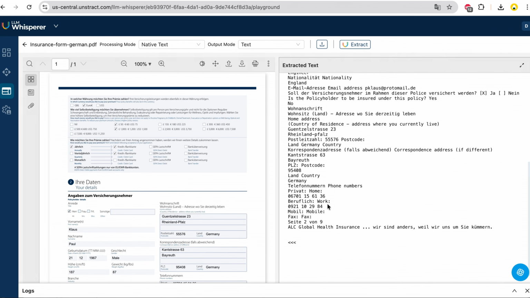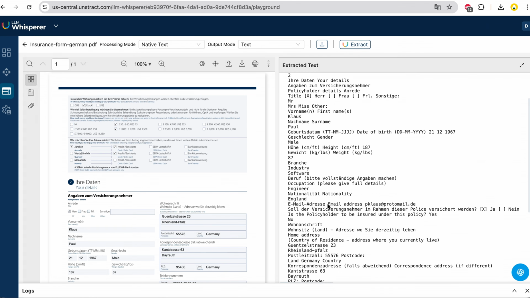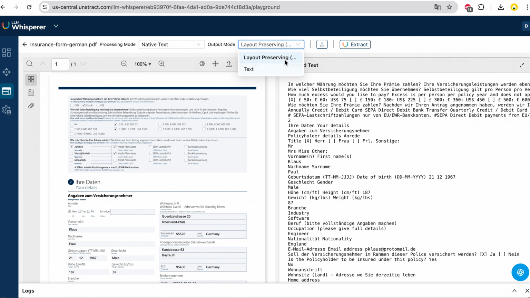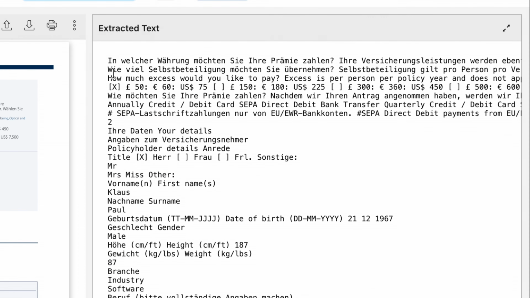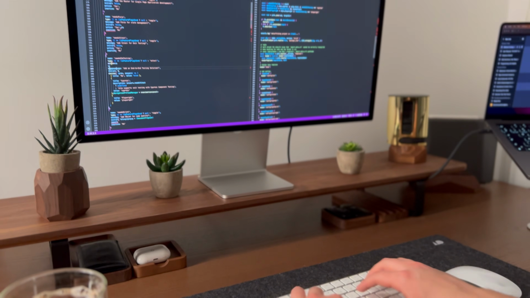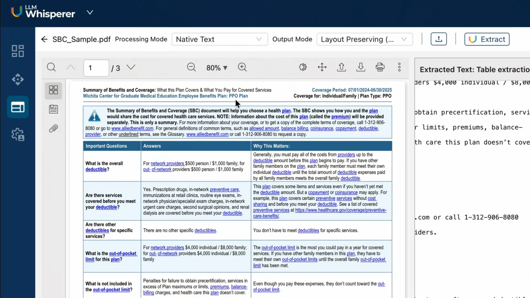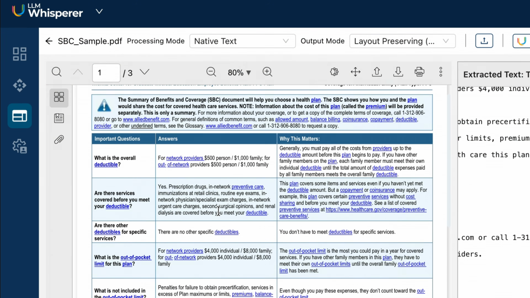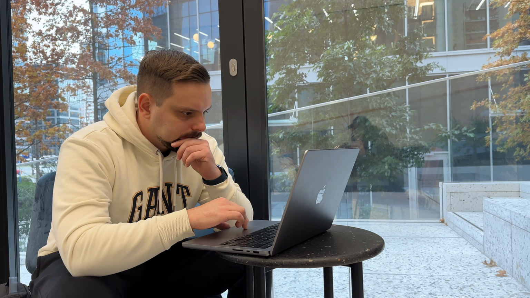Alright friends, LLMWhisperer is a tool that helps prepare real-world documents for large language models. And that wording is important because this is not just about extracting text from a file. Most OCR tools are built to recognize characters. They look at a PDF or scan and try to turn what they see into plain text. But when a document has tables, columns, or handwritten fields, simple text extraction is often not enough. The problem is that LLMs do not just need words, folks, they also need context.